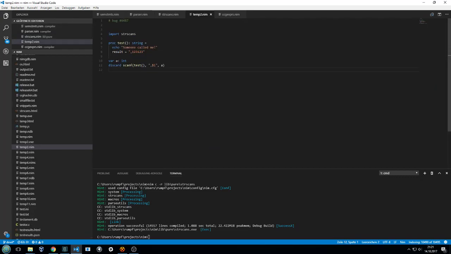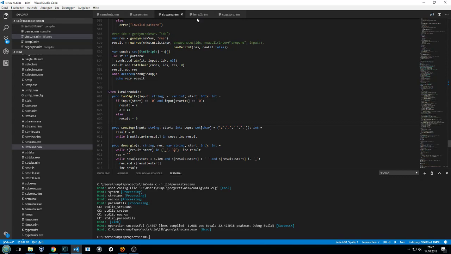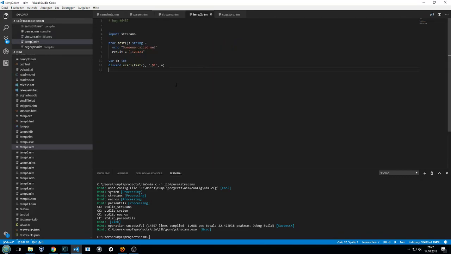Now let me see if I can. This is actually annoying here because I cannot just put this in a do assertion and in the when is main module here. So either I can be lazy and call it a bug which has no chance of ever occurring again, or I need to figure out how to make this a test case that works for do assert. But I think it's simple enough, right? What we need to do is to introduce a counter here, and we're gonna increment it on each call, and we're gonna check that the count is in fact only 1.